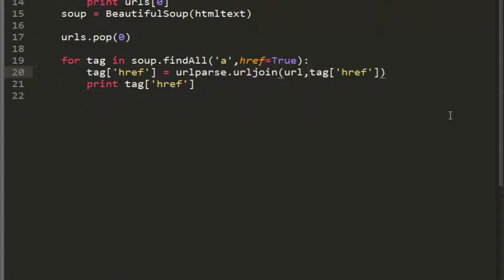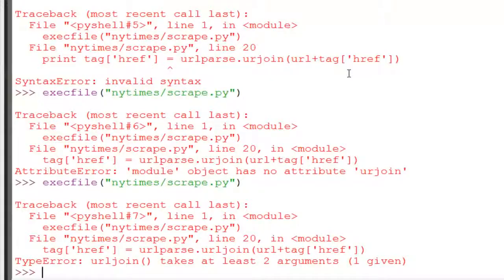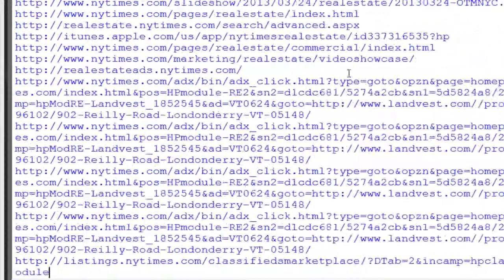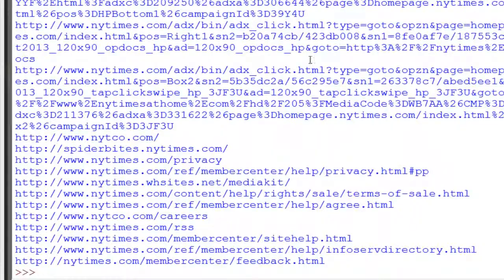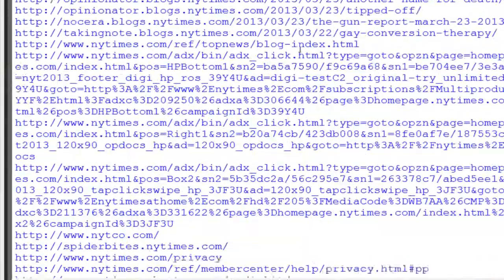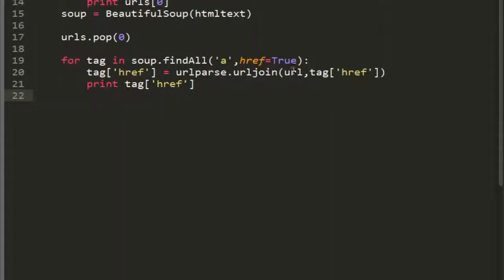So it's actually a function that basically combines. I think all the function does is it checks whether it has the top level domain. If it doesn't, it appends it. If it does, it just leaves it be. So basically we could write this function, but whatever, it's already written. Okay, so it looks exactly the same for New York Times because they already normalized their URLs.